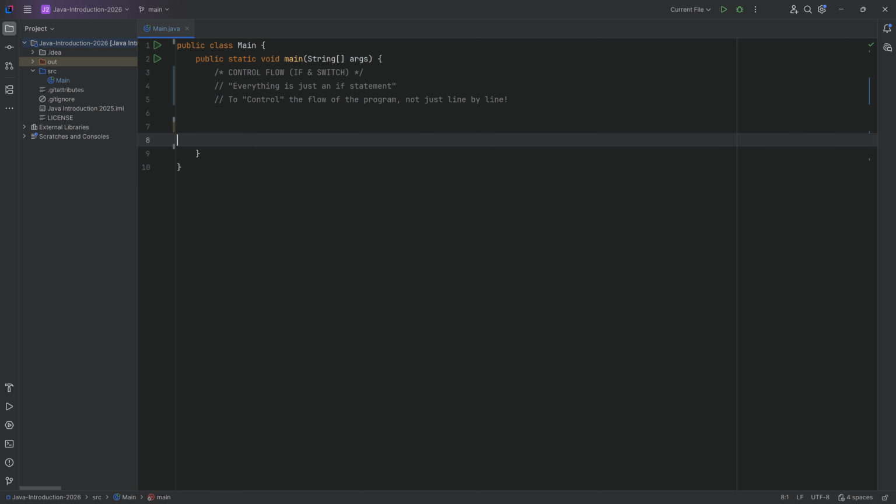Now this is kind of true actually, because anytime there's any sort of decision, obviously it's a bit of an oversimplification, but in general, everything is an if statement is kind of true because anytime there is a branch, so anytime there's a decision made within code, it's basically an if statement, right?